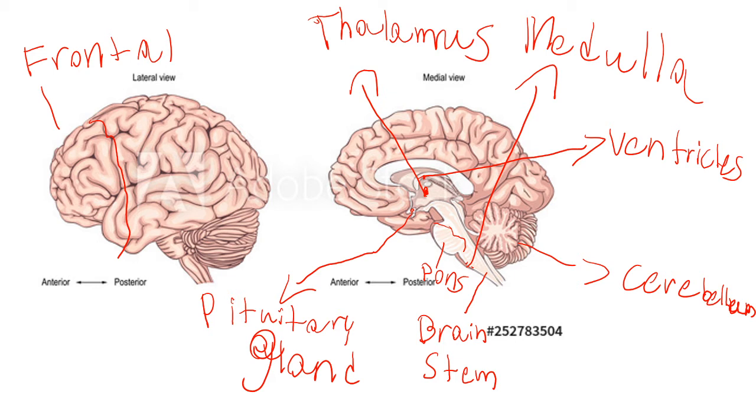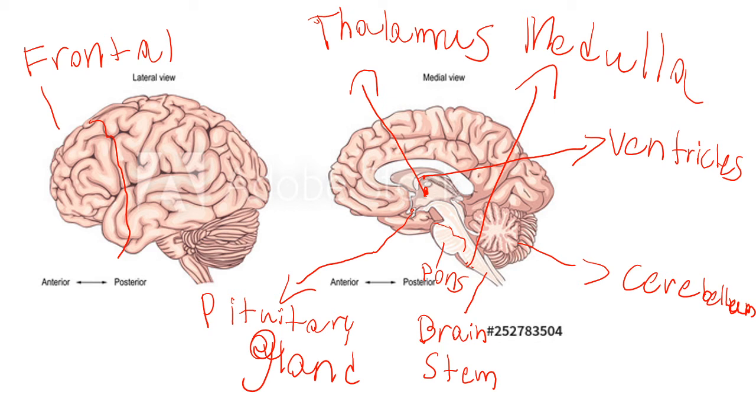And one of the main functions of the medulla is regulating the cardiovascular system. So the cardiovascular system is the heart, etc. So the medulla is extremely important in that way as well. In a way, the medulla also has a role in the respiratory system and breathing, but it's more focused on the respiratory area of the body. So the brainstem connects the two. The thalamus we already went over.